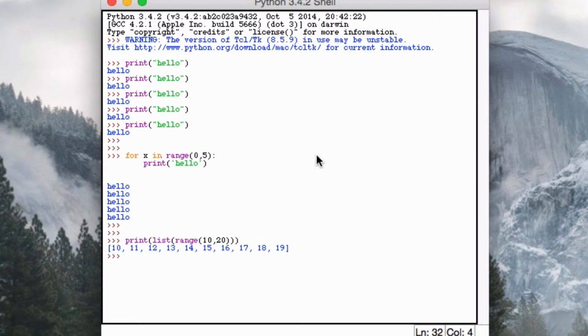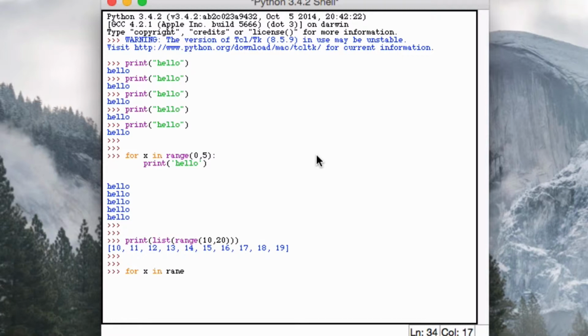Now you know how we use a command print list range for numbers, and you use a print command for letters. Let's say you wanted hello 1, hello 2, hello 3, hello 4, so on and so on. So what you would do for that is you would go for x in range.